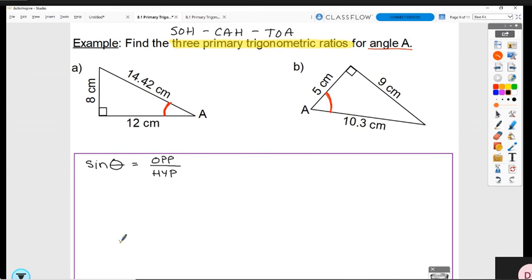But the thing is, opposite, hypotenuse, well, what is that here? We're going to go to our triangle, and we're going to label the sides. Right away, we know that side here, what do we call this side? The hypotenuse, for sure. H, Y, P. That's the hypotenuse, undoubtedly. Can someone name another side on this triangle? Help me out. What do you got, Crystal? This 8, oh yeah, does your mind go to the opposite first? Yeah. Mine does too. O, P, P, that's opposite. Right, because it's completely away from the angle.